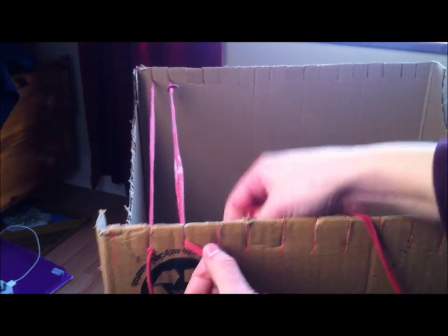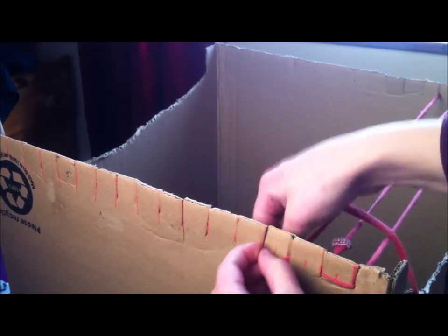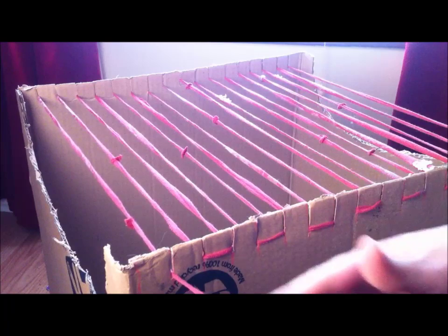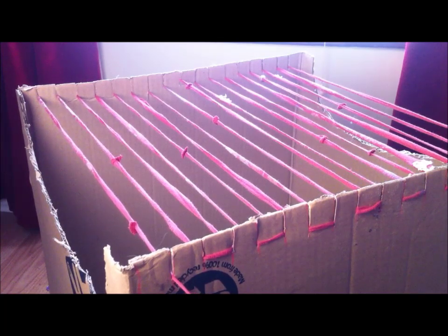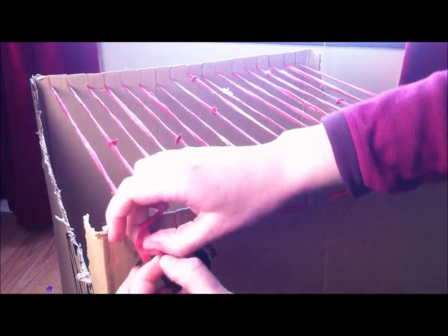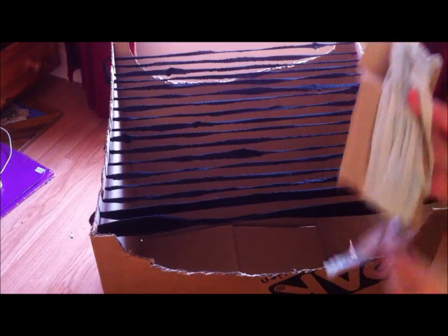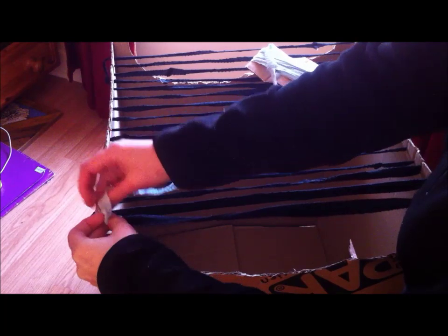Then thread the next slit, bring it to the other side, and then the one beside it — and so forth until you're all done. Once you're done threading your loom, cut your yarn and secure it in place with a notch. Don't worry if you see different colors used on the loom that don't match from footage to footage — I had to re-film some of it since my iPhone refused to cooperate. You can put some yarn on a piece of cardboard so you don't have to deal with big volumes; it's going to be easier to weave. Start by making a knot on one of the strings and push it towards the box itself.